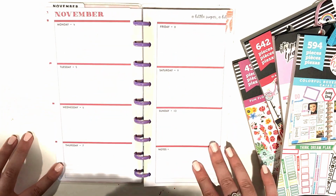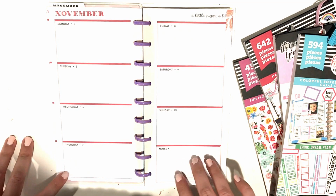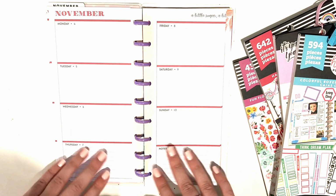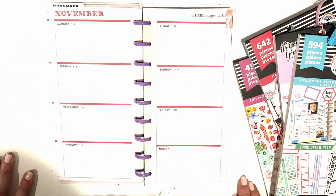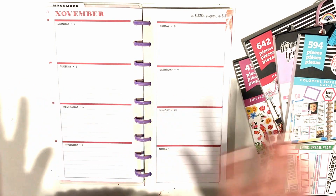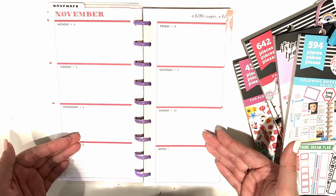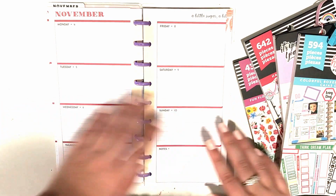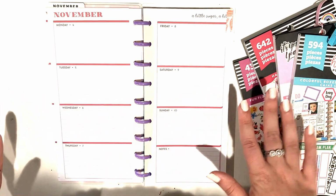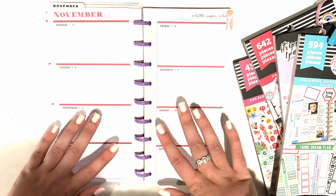So I literally just took my horizontal classic Happy Planner pages from the same seasonal planner, and I trimmed them down to fit the weeks. They're not perfectly symmetrical or even, but it works for me. I just want to see if I like this size before jumping into this planner in January. So I don't really care if this is perfect or not. It's just a trial basis, just to see how I like this size.